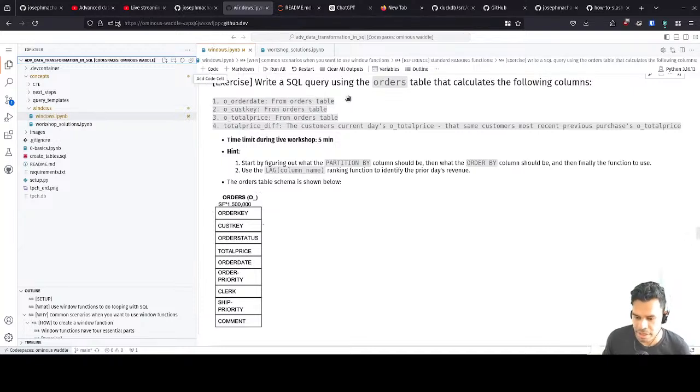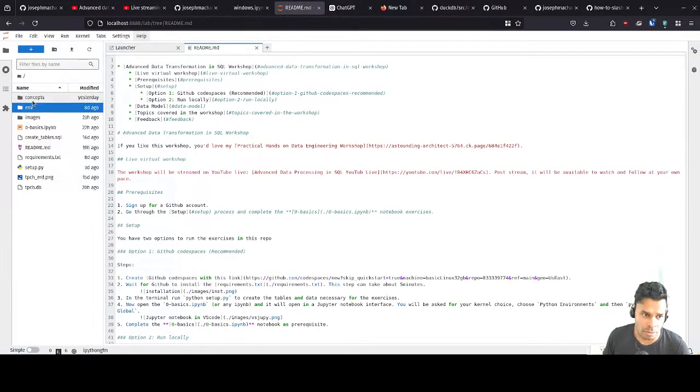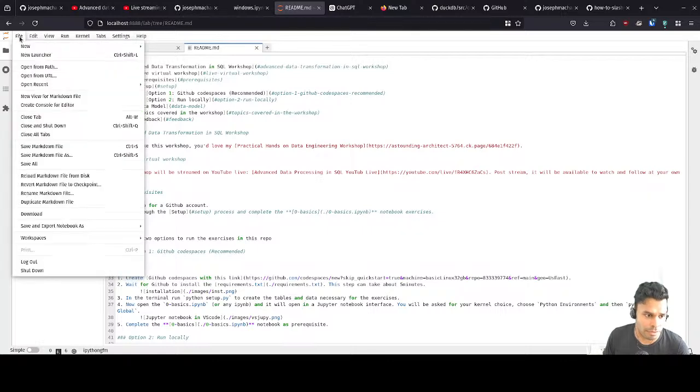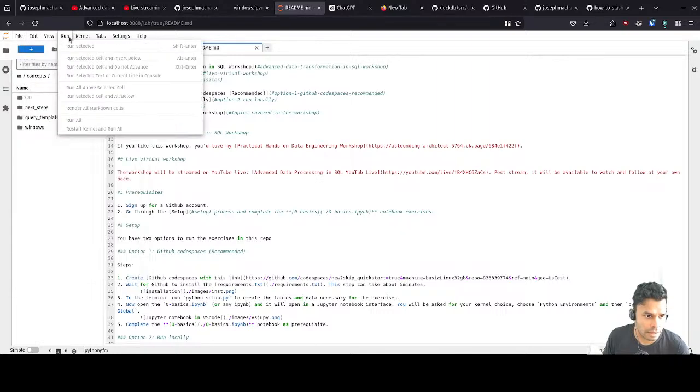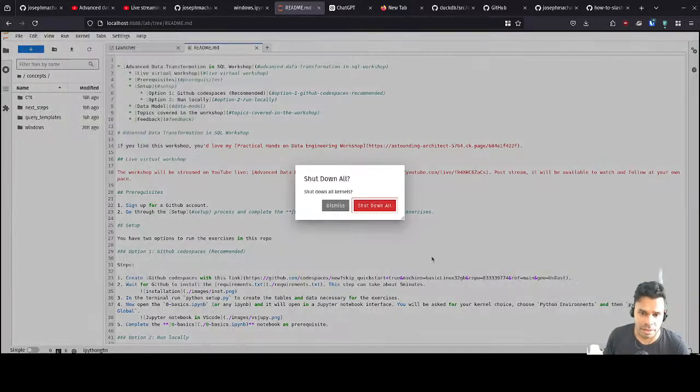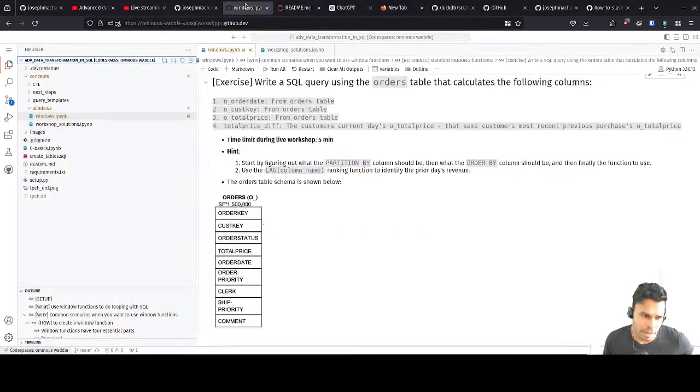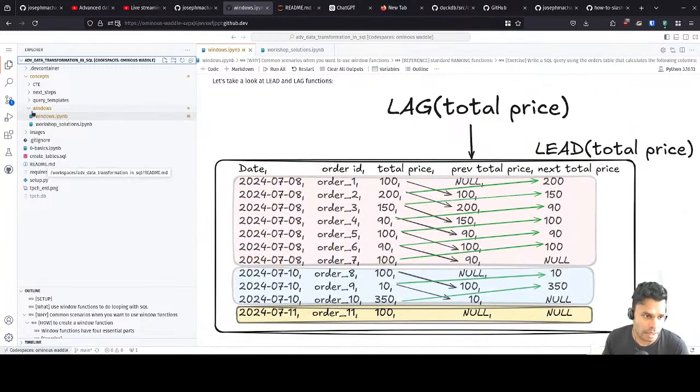The thing with DuckDB is that you can only use one access or one writer at a time. So if you're running this on VS Code, do a restart kernel, which means it will sever the connection to DuckDB. If you're on Jupyter Notebook locally, you could just click on Kernel and shut down all kernels. That will just shut down everything that's running, because DuckDB can only have one writer at a time. So you need to do that.